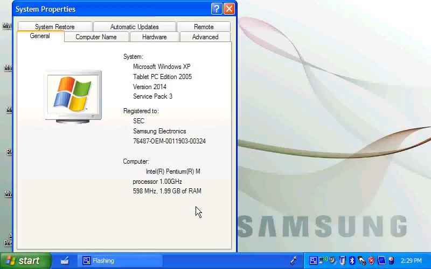Hello YouTube, Kevin here, and I thought I'd do a video about the Windows XP Unofficial Service Pack 4, which I do have installed here, but I've only ever seen it on YouTube, like they install it on non-tablet versions of XP. I have it running on a tablet, obviously, as you can see. Here, Windows XP tablet says version 2014, which is an indicator that the Unofficial Service Pack 4 is installed.